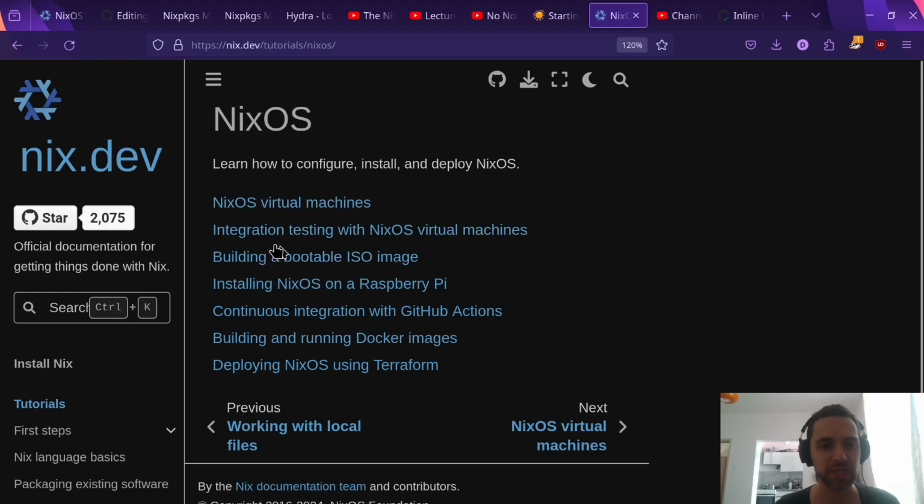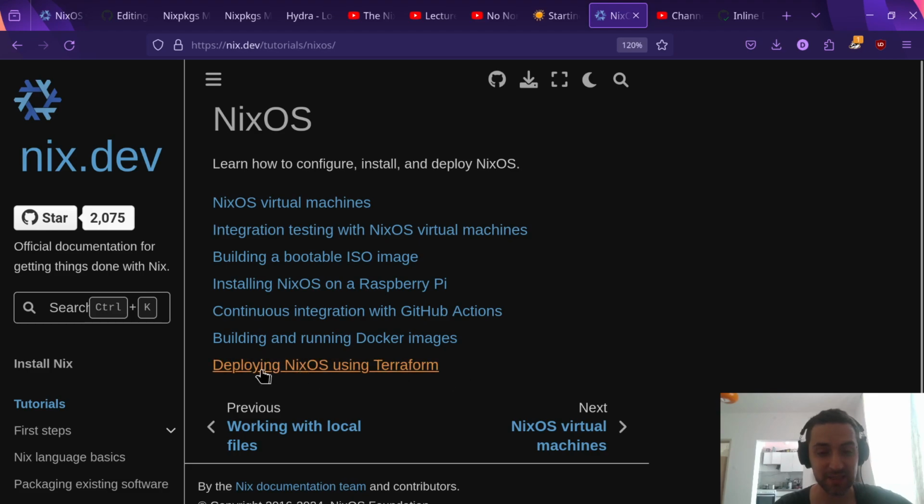NixOS virtual machines, integration testing with NixOS virtual machines, building a bootable ISO image, NixOS on Raspberry Pi, continuous integration with GitHub Actions, building and running Docker images, deploying NixOS using Terraform.